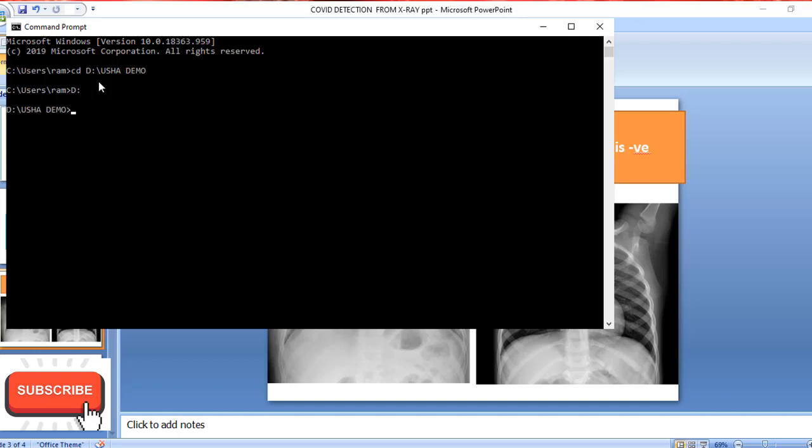Here I have a folder called Usha demo, and I am opening my Jupyter notebook. It has just started opening. Okay, it started.